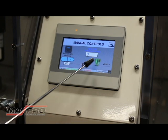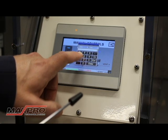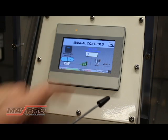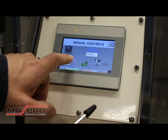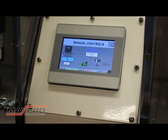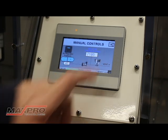When either the pump or the vent valve are illuminated green, that means they're active. Right now the vent valve is open. I'm going to close the vent valve, click on the air pressure, and set it at 40 PSI — that's going to give 40 pounds of air to the pump. When I hit the pump button, it'll begin to run with 40 pounds of pressure behind it. The two blue toggles allow you to increment the air pressure up one PSI at a time, so as I toggle this up you can see the pressure increasing. In this manner you're able to dial the system into a very fine set point. When you're satisfied with the pressure, de-illuminate the pump and illuminate the vent valve and it'll vent.